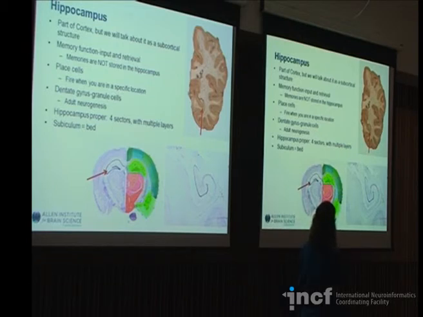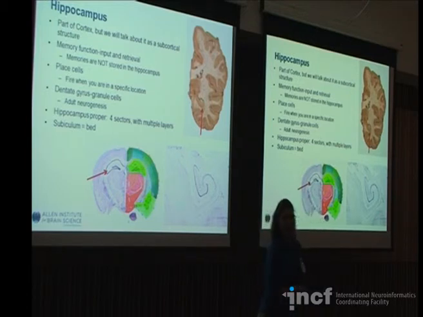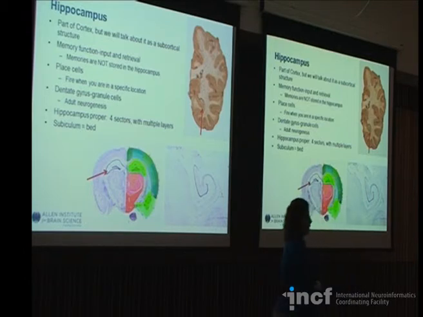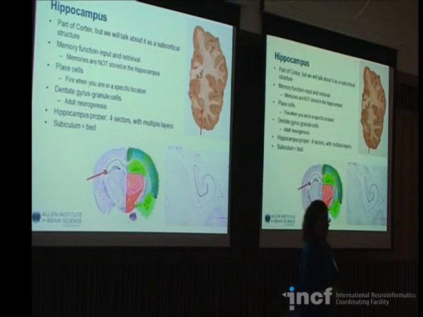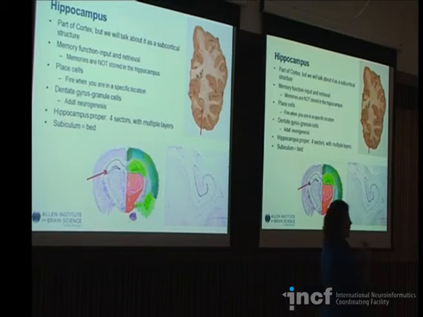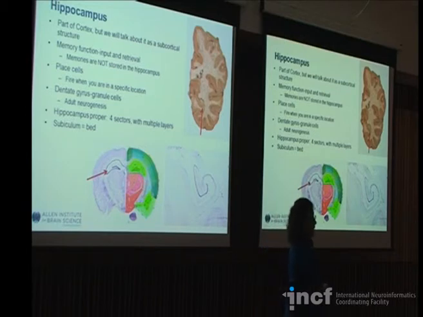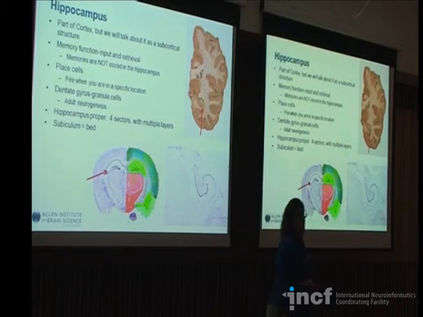The hippocampus itself is divided into four main sectors: CA1, CA2, CA3, and CA4, standing for Cornu Ammonis (Ammon's horn). CA4 sits inside the dentate gyrus. Each of these sectors has multiple layers — primarily the largest is composed of pyramidal cells, called the pyramidal cell layer. There are also layers of fibers, thinner layers like the stratum oriens which is essentially a single-cell-thick layer. The final component of the hippocampal complex is the subiculum — the 'bed' that the hippocampus sits on — which is transition cortex into entorhinal cortex and the rest of the neocortex.